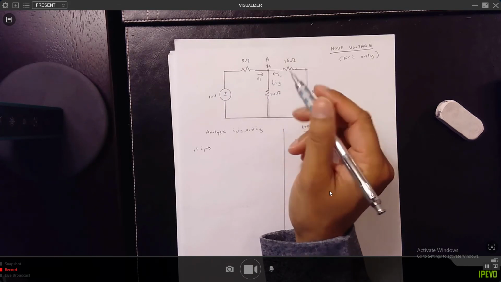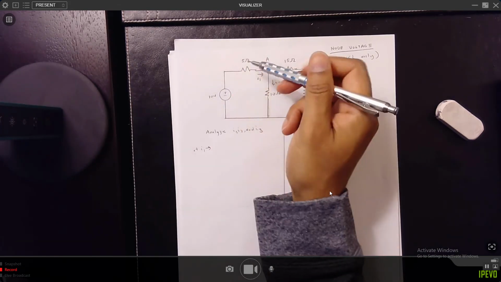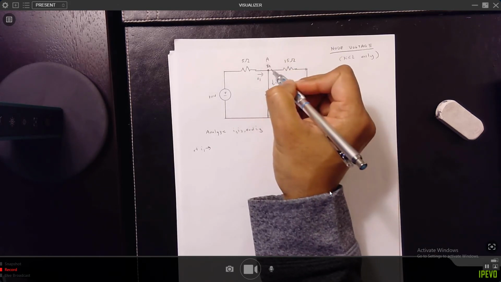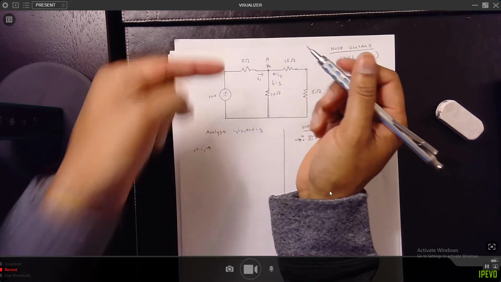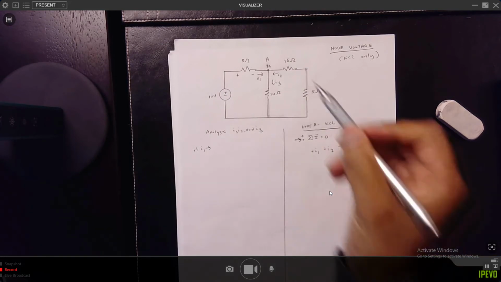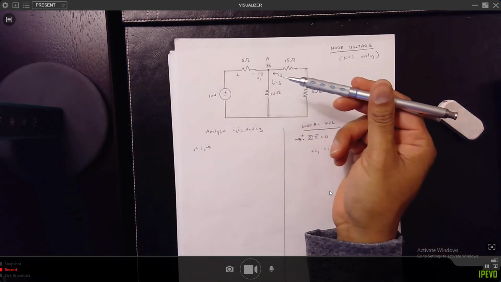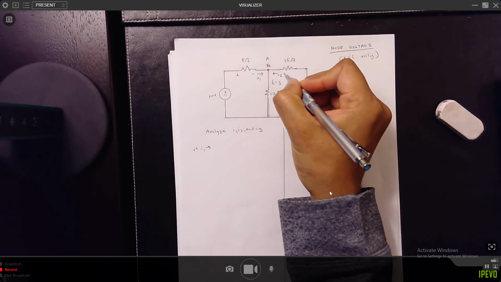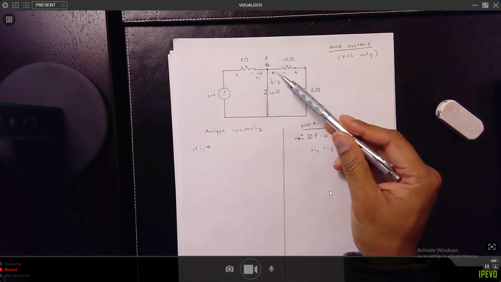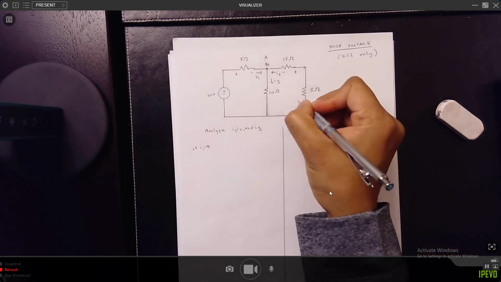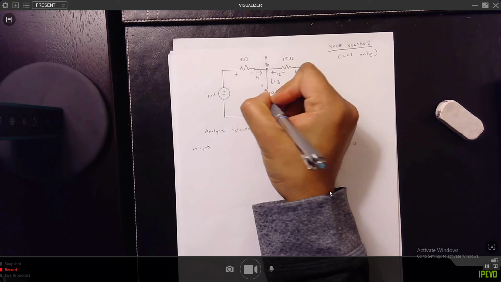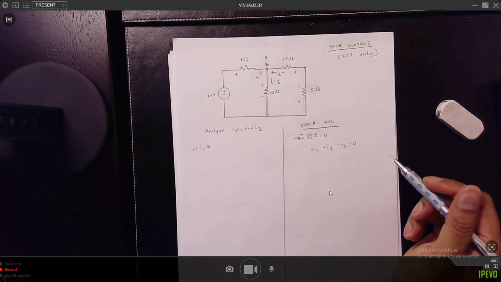What we want to understand is that there'll be a voltage drop over the 5 ohm resistor if the current is going this way. If the current is going in this direction, it's going to drop just like that. We've studied this. If the current is going in this direction, I'm pointing with my mechanical pencil, the current will drop from positive to negative. Our I3 is going down, so it's going to drop from positive to negative. These are assumption drops.